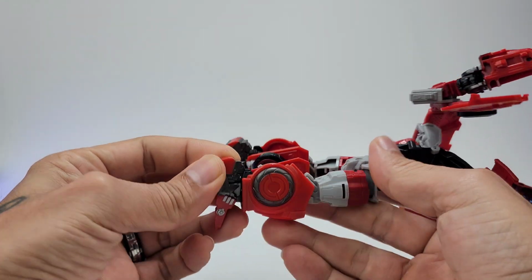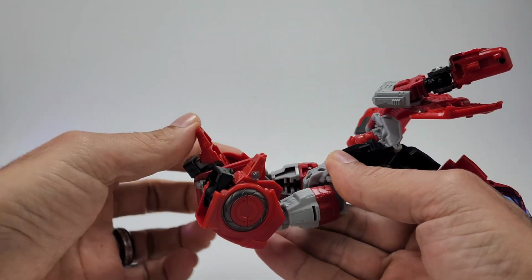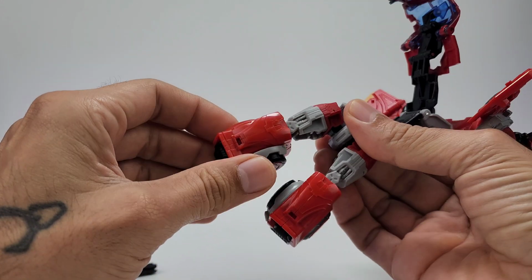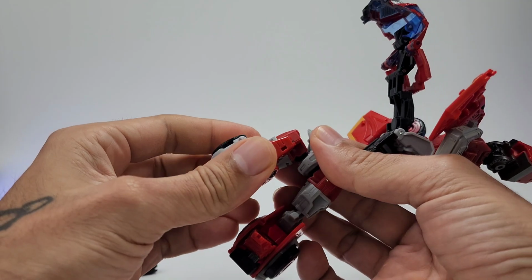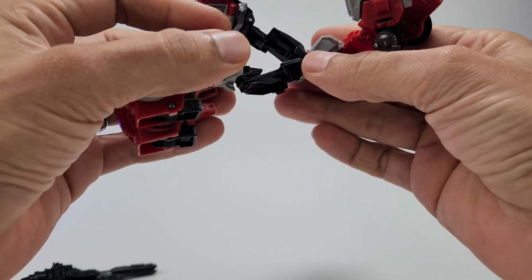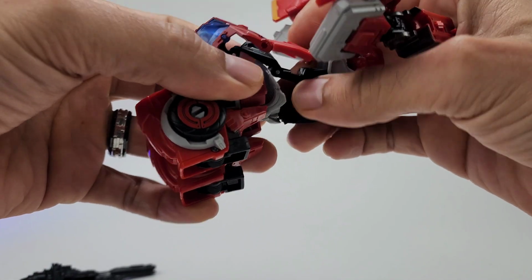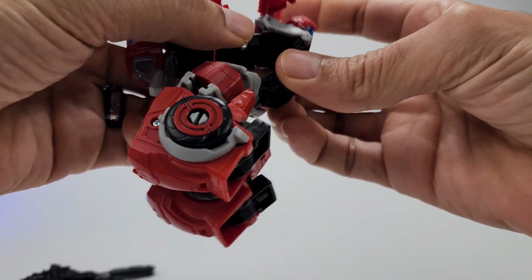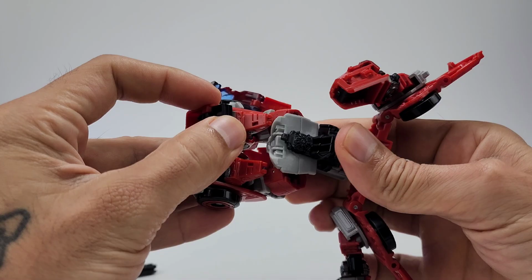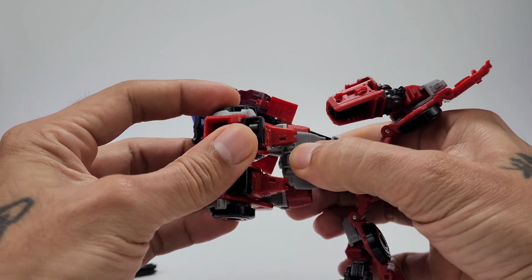So as far as the feet go, you're gonna sort of push in the toes like so, all the way back, and they will go into this cavity right there. And then the legs are going to get rotated right here at the thigh, and then you're gonna collapse the legs onto themselves just like so. Bring that in, and then all of this will sort of somehow get flipped forward. Just like so. Rotate it around, put the legs up just like that, and this whole gray piece is going to come forward just like so.